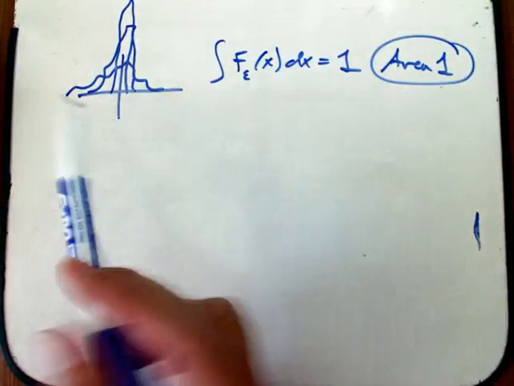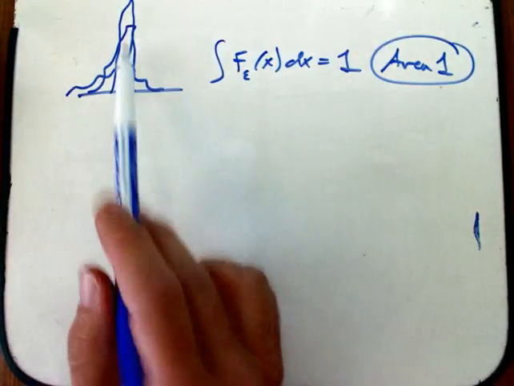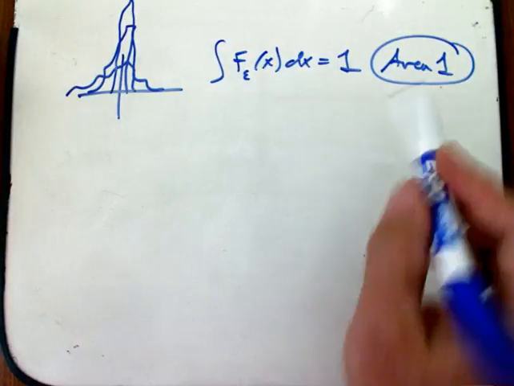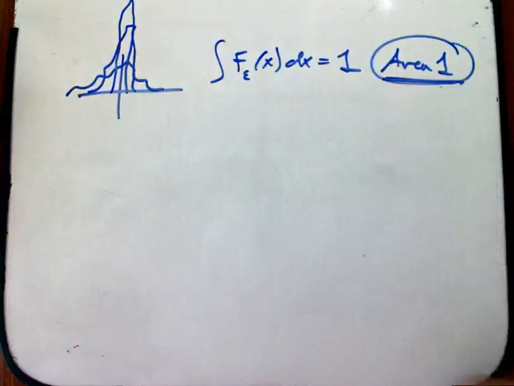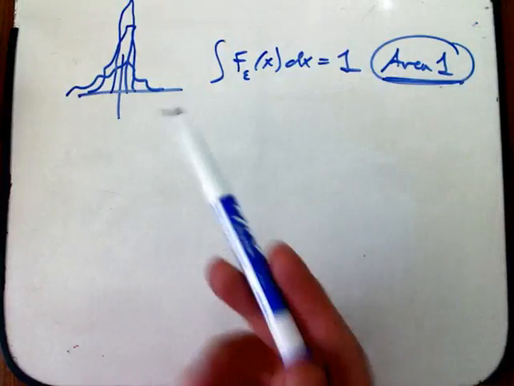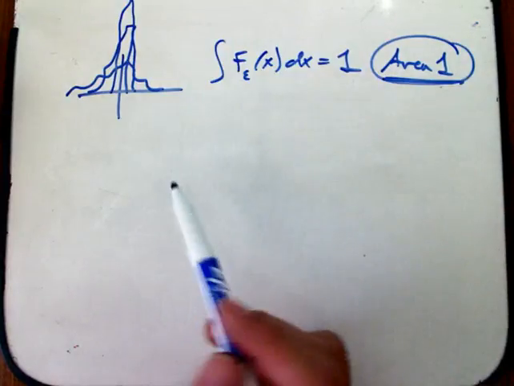If you have a sequence of shapes for your hammer blow that get narrower and narrower but change the momentum transfer, change the area as you go, you don't expect in our physical situation for that to approach a limit meaningfully. So they've got to have this be constant. That's been true in all the examples so far because those rectangular pulses with the little r's are designed to have area one.